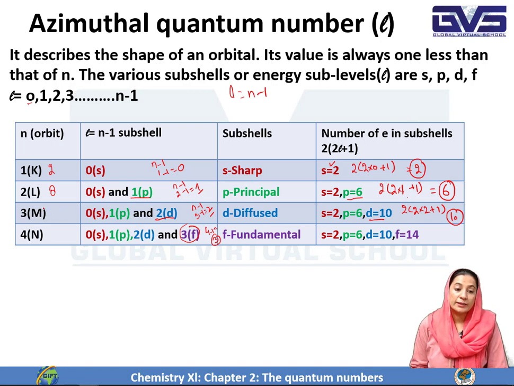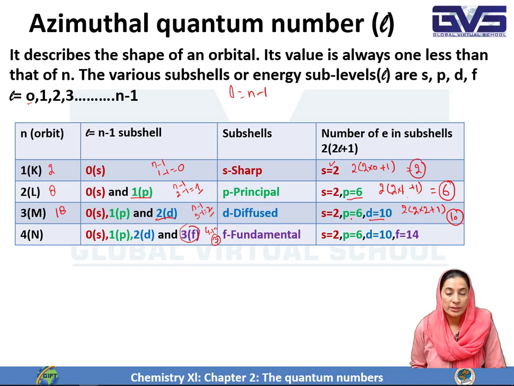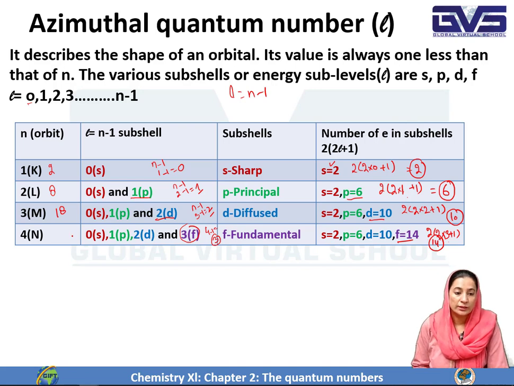And we already know in the third orbit or third shell, the maximum number of electrons is 18, and this comes by adding 10 with 6 electrons in the p subshell and 2 electrons in the s subshell. Similarly, for f, you can calculate 2 into (2L plus 1). What is the value of L? It is 3. 3 times 2 is 6, 6 plus 1 is 7. 7 multiplied by 2 is 14. So the maximum number of electrons in the f subshell is 14. So 14 plus d, which has 10, is 24, plus 6 is 30, and 30 plus 2, this totals 32.